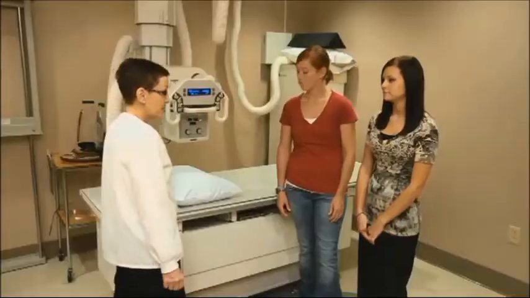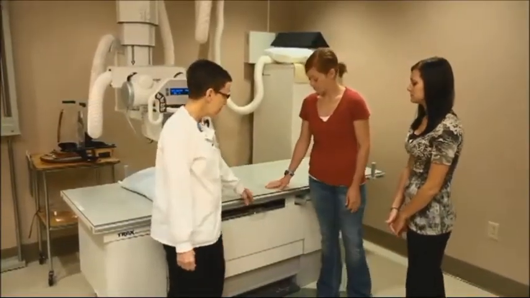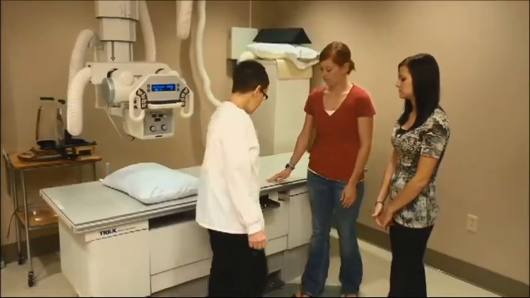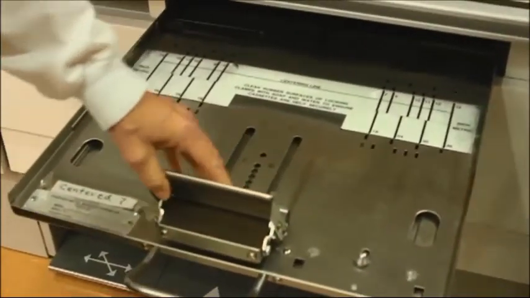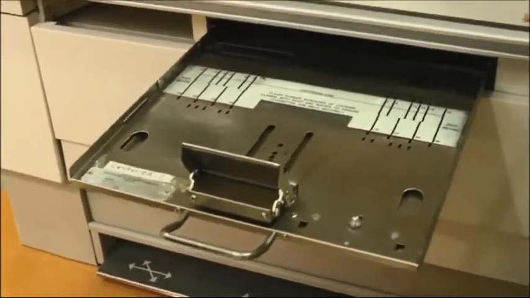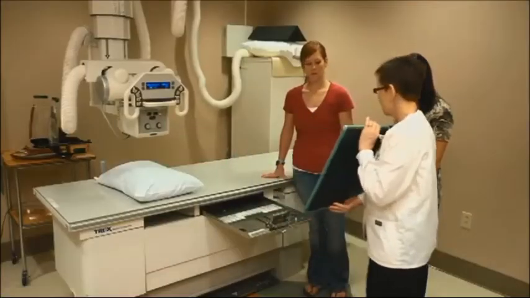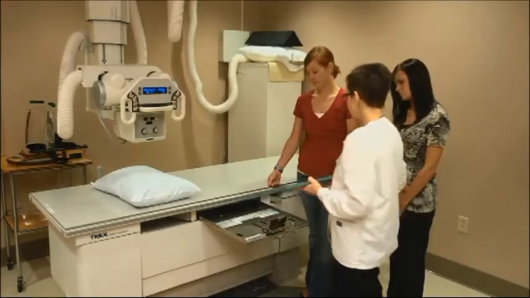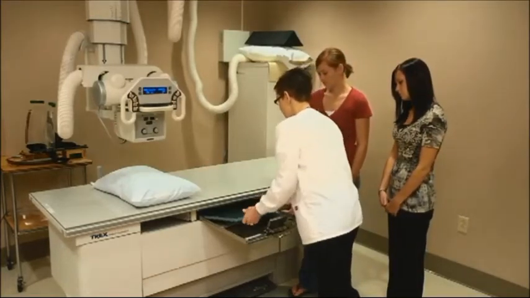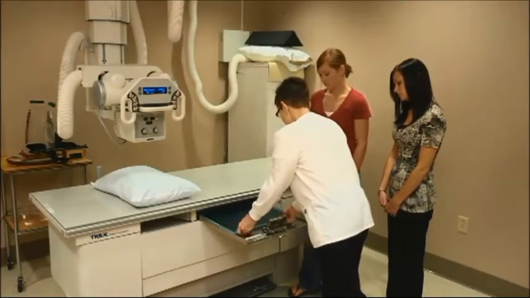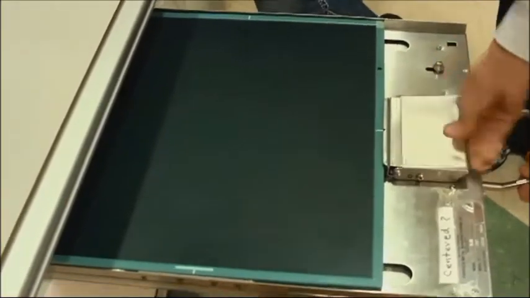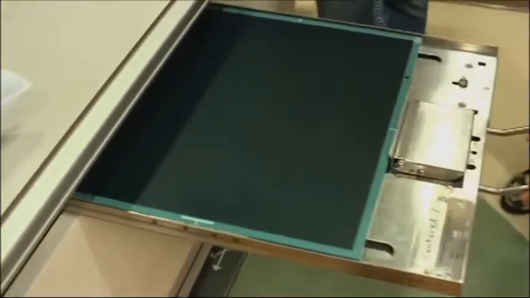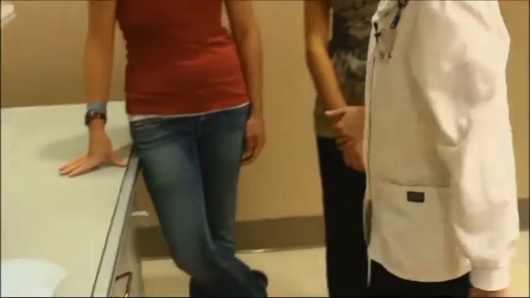So next we have the Bucky trays, and those are the trays that hold the image receptors. The image receptor used to be called our film cassette, but we don't use film anymore. So this is what it looks like. It has a green stripe at the top, and the green stripe needs to go either to the patient's head or towards their right side. So if we're doing an abdomen x-ray on this patient, their head would be here. We're going to put the green stripe to the top. We slide it in. We push this to lock it. The image receptor is secure, and then we push the tray in like that.